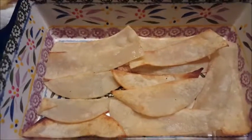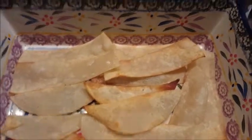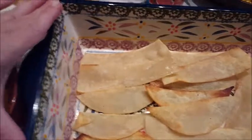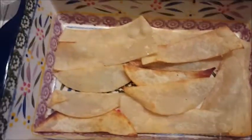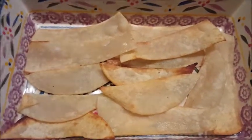All right, so here I have a baking pan. It's not a very big pan, just a regular size. I don't know what size this is, maybe an 8 by 10 or so. Okay, just whatever you have is fine. A cake pan is fine. A small one, not a big one.